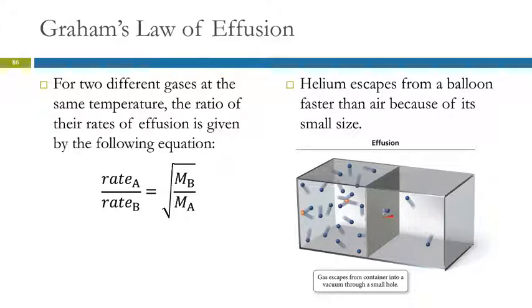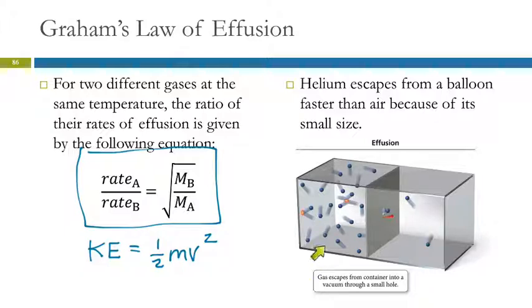And this comes, I'm not doing the derivation for you because I didn't think you'd be all that interested. This comes from kinetic energy being equal to 1/2 mv squared. So the kinetic energy is directly proportional to the mass, and it's proportional to the square of the velocity, and the rate is related to the velocity, and so that's why we've got a square root of molar mass here. Fast particle has small molar mass. Slow particle has high molar mass, and that's why it's inverted. So that's Graham's law of effusion.